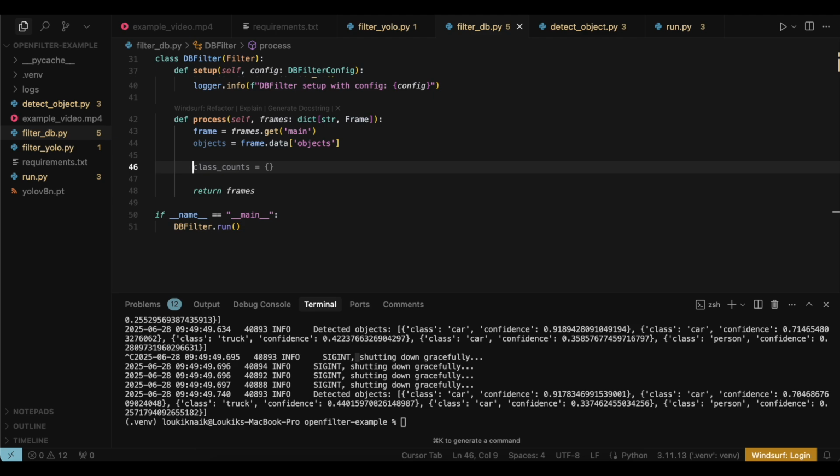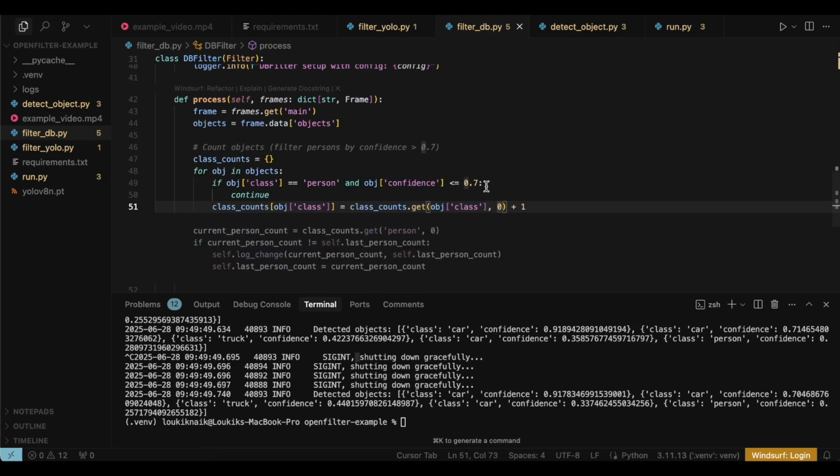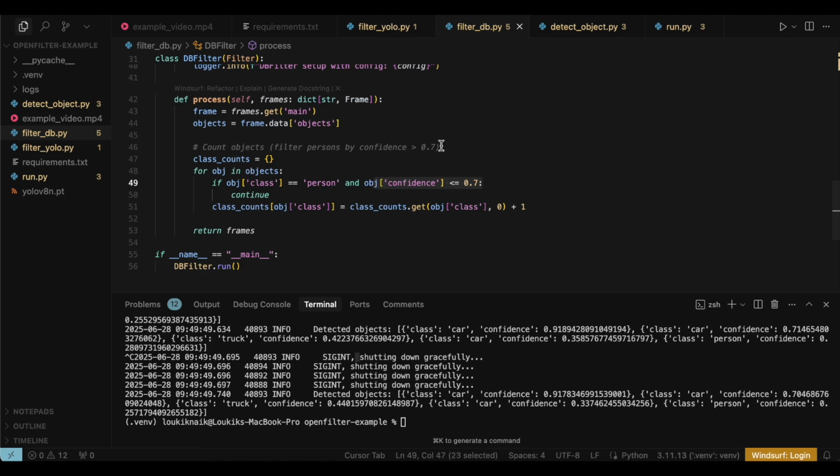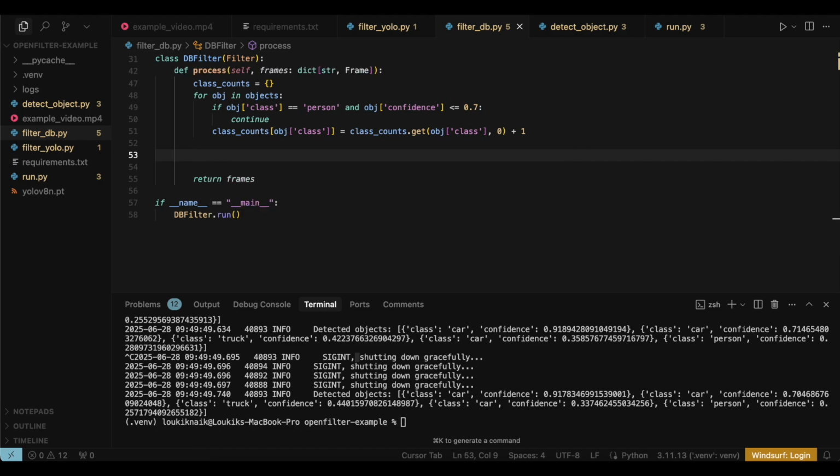And so the next thing we do is we count the number of persons in the frame, and we count the number of persons with a confidence greater than 0.7, because we need to be confident that the detected object is actually a person.